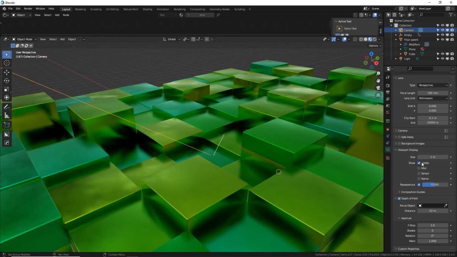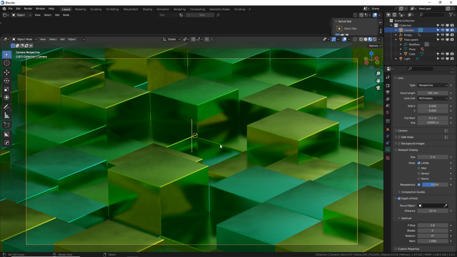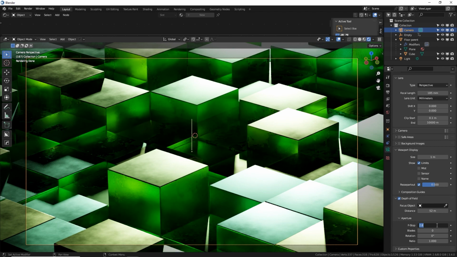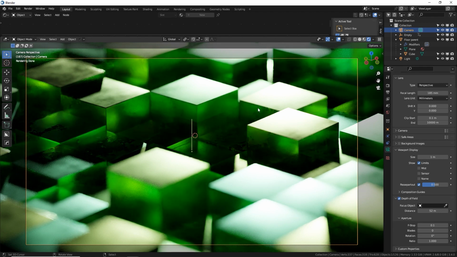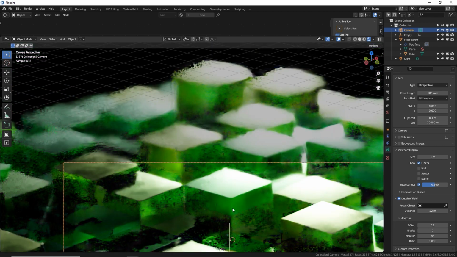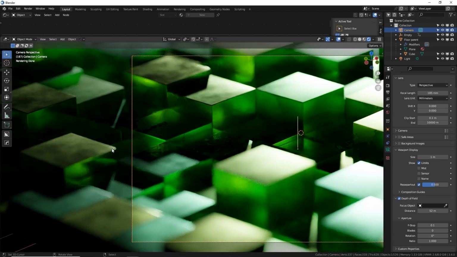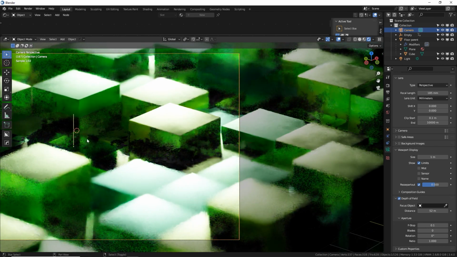All right, now we need to give it an f-stop. So I'm going to go to camera view with numpad 0, go to rendered view, and let's turn down this f-stop number to 1. Okay, I don't see anything yet. Let's do a decimal, 0.5. Okay, I think I see some blurring back there. Let's do 0.1. There we go. Very dramatic, very macro photography looking. The foreground and the background over here are completely out of focus. And in the middle, which is all along where this crosshair is, it's sharp.